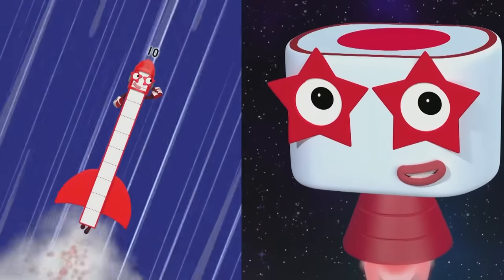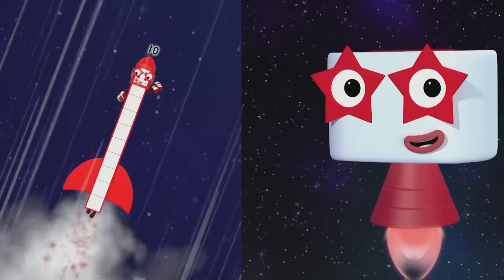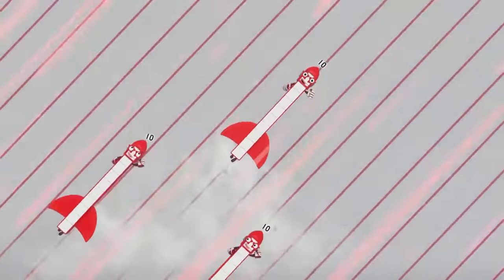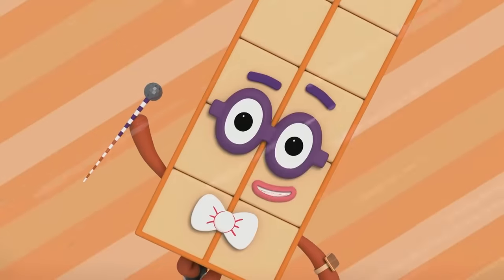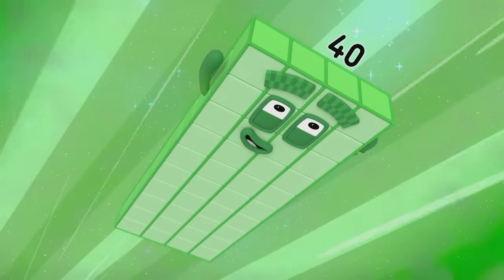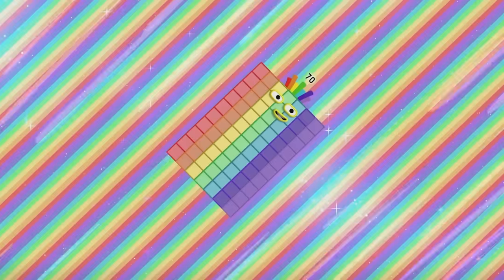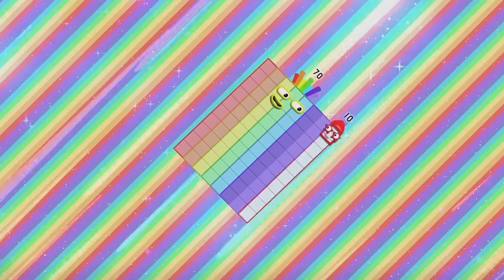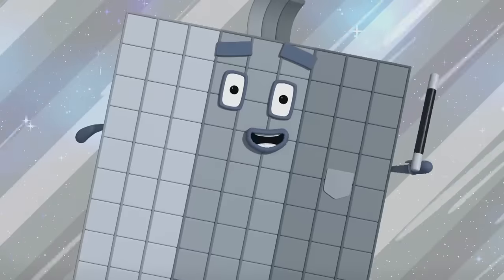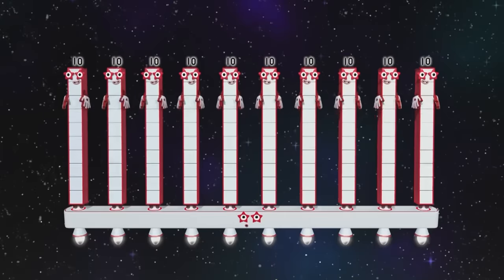Heroes with zeros, this is the 10x table. Rocket rescuers, come as soon as you are able. 10! 20! 30! 40! 50! 60! 70! 80! 90! 100! Heroes with zeros!